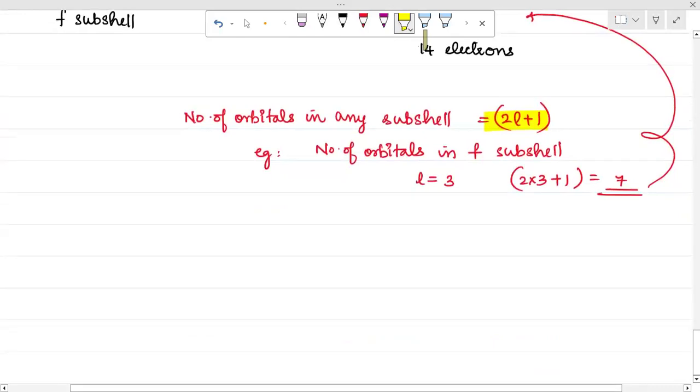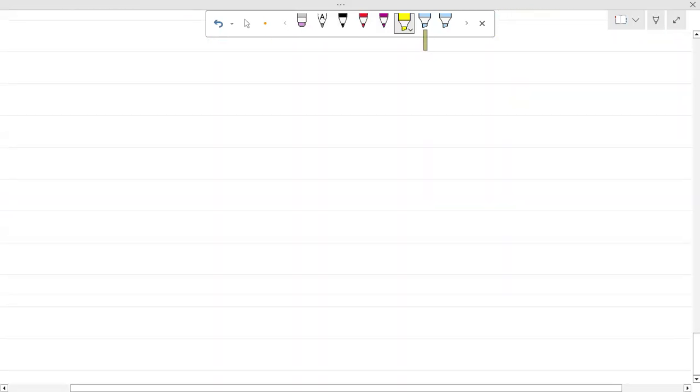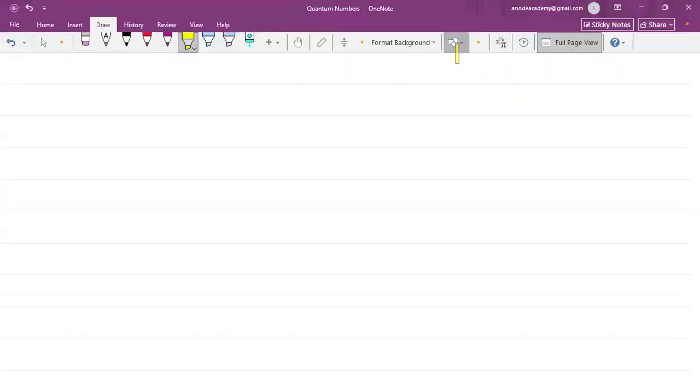No problem. Okay. So that's all about the magnetic quantum number, where you get an idea about the orientations of the orbitals. So we were describing the address, right? We started off with the shell, and then we entered deeper inside, where we have got subshells. And inside the subshells, we have got certain orbitals. Correct? We have got certain orbitals.